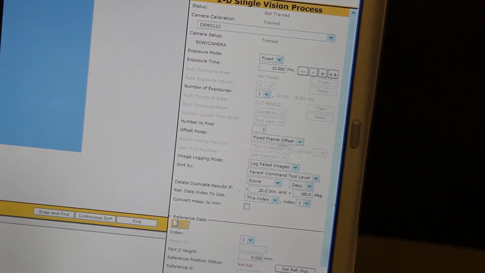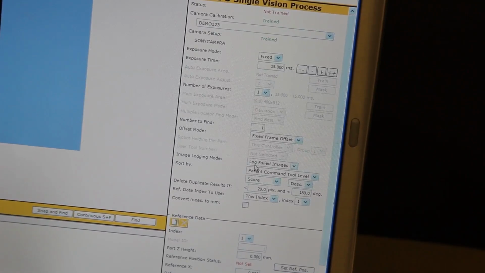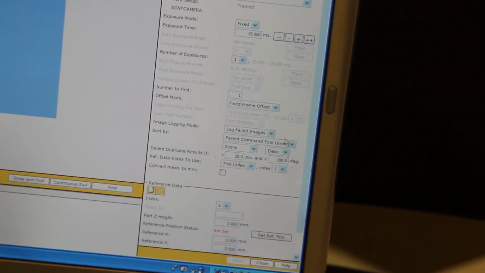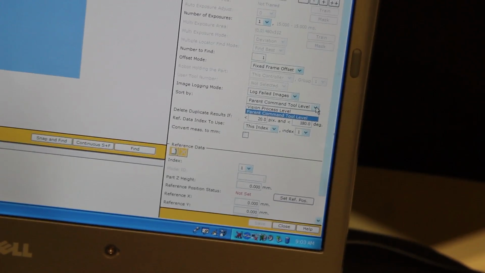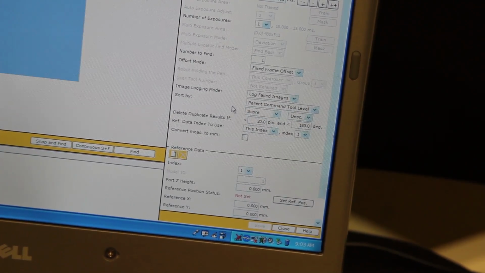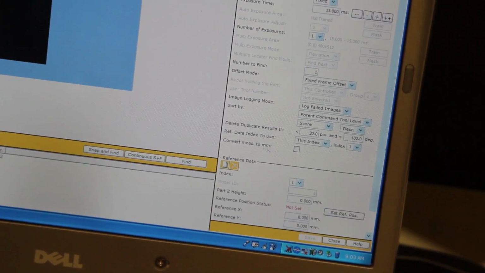Offset mode should be fixed frame offset. Image logging mode is log failed images. You want to sort by parent command tool level. This one doesn't matter as much. It's more used for higher end programming. And then you'll just want to continue on down.